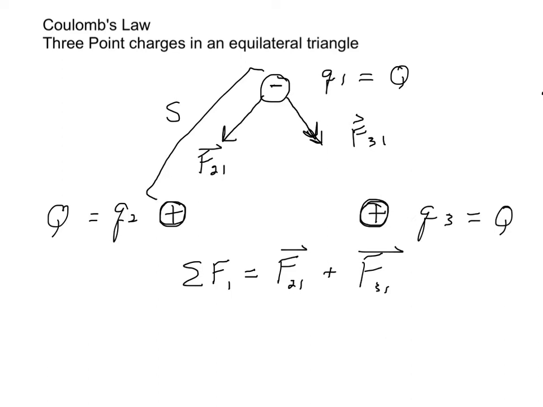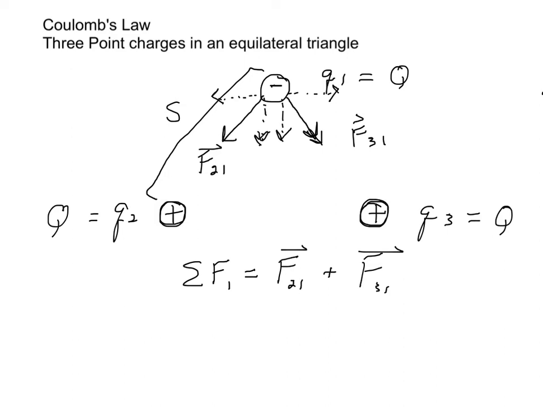Now let's look at the symmetry. Okay, so this problem becomes easy because the charges are equal and the distances are equal, and it's an equilateral triangle. So you can see that the two x components, I'll draw it as dotted lines. I don't have enough room to label it, but this would be F21x, and the one on the right would be F31x. They're going to cancel. Whereas the y components, I draw them as dotted lines. These both go down. My drawing isn't great on this.